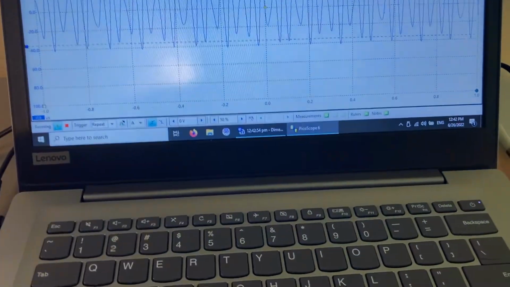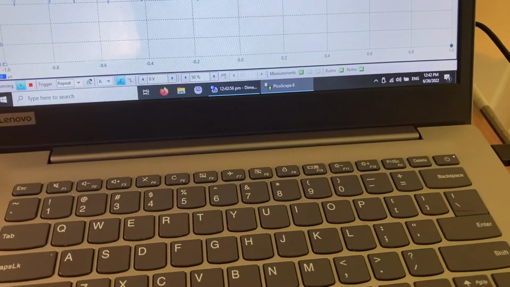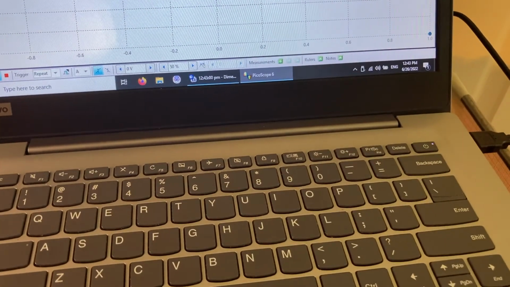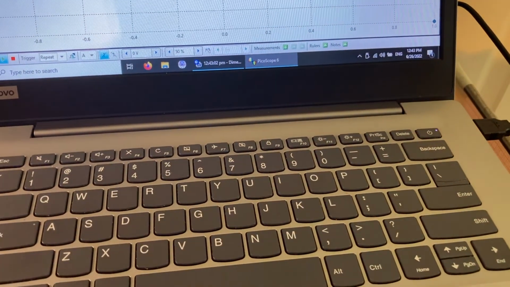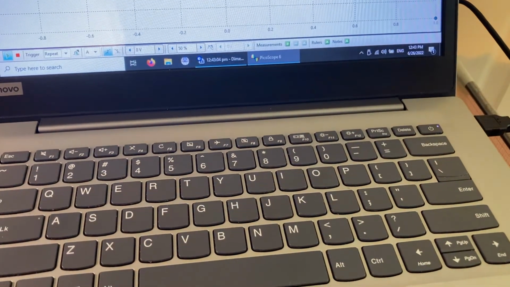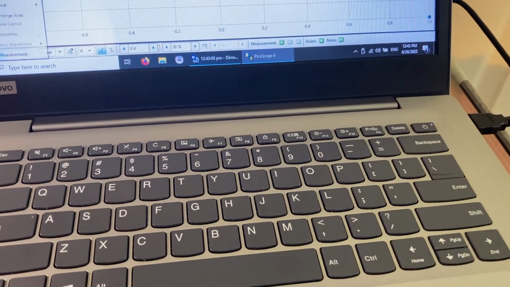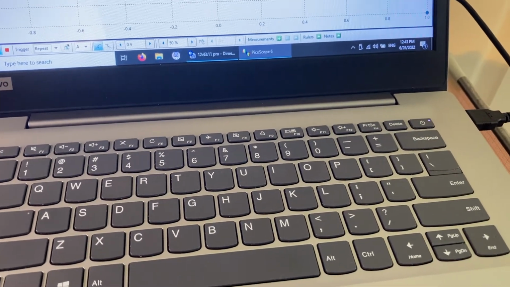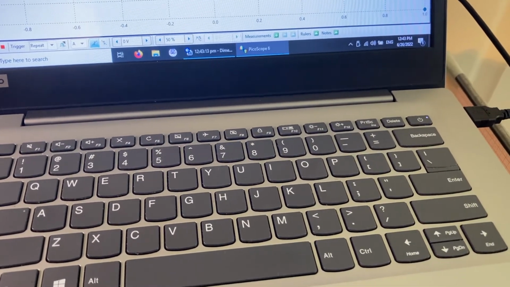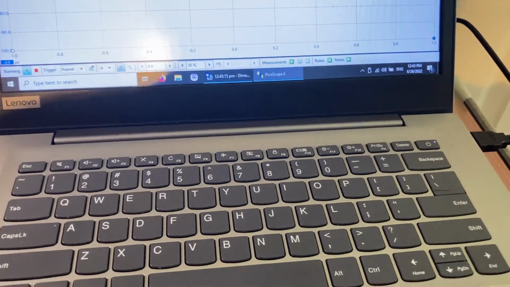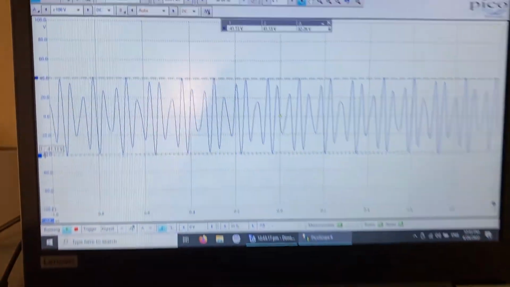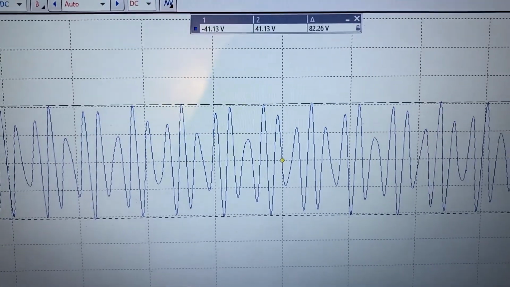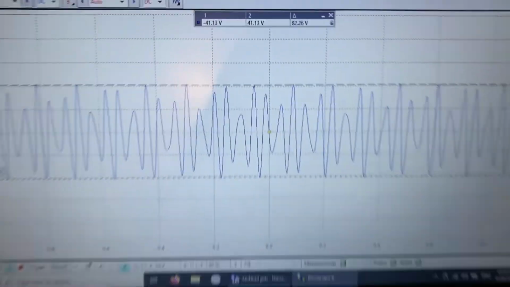We go over here, we increase the top indicator so that we can get the envelope curve, and then do the similar change of the envelope curve down here. Let's see if I can get it right there. Okay, so that's about the envelope curve. So now what we're seeing is 82.26 volts of delta, or peak to peak.